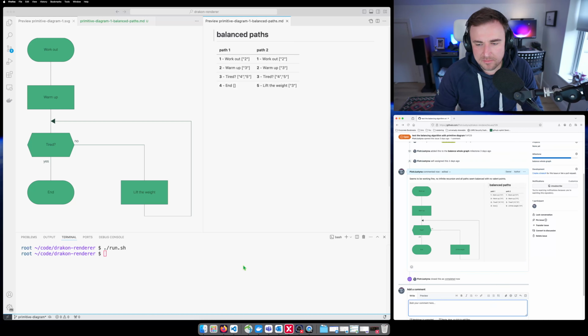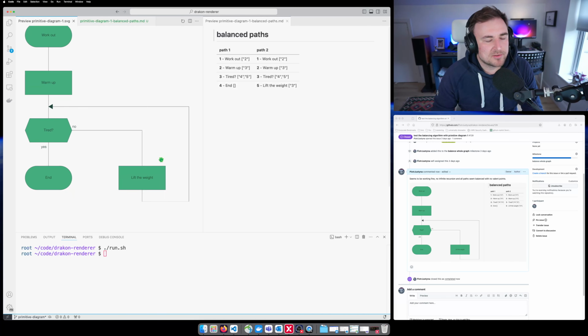But let's try to make this a little bit more complex. And before we loop back to tired from lift the weight, let's add one more action here underneath lift the weight. And let's see what we get.